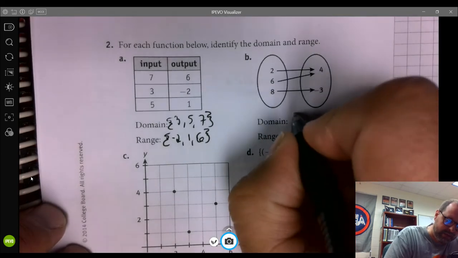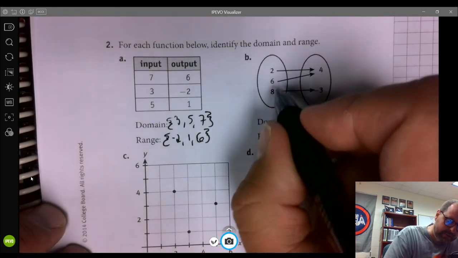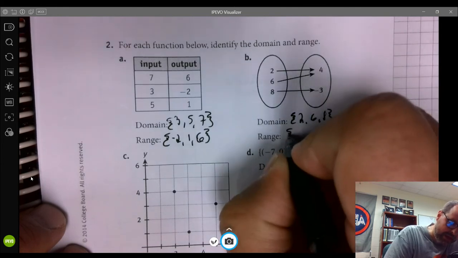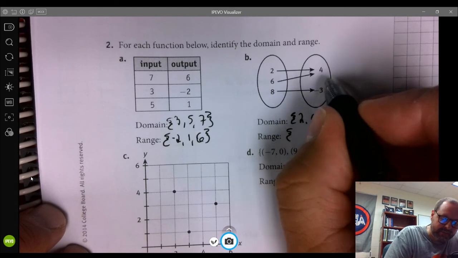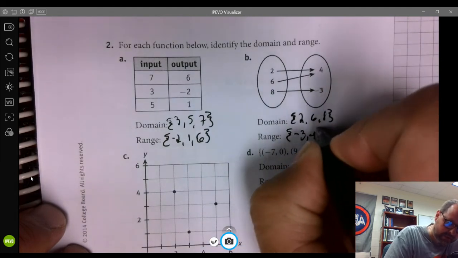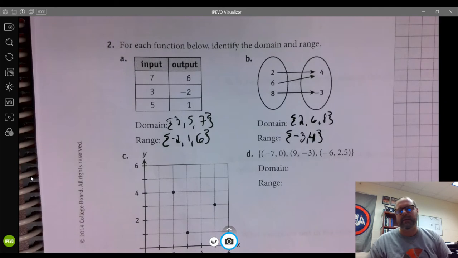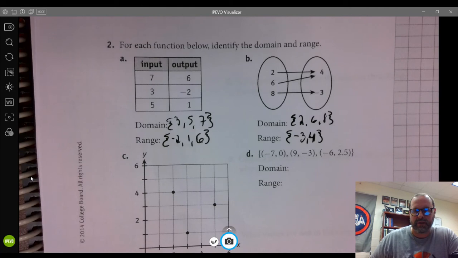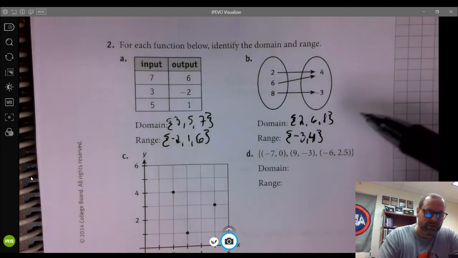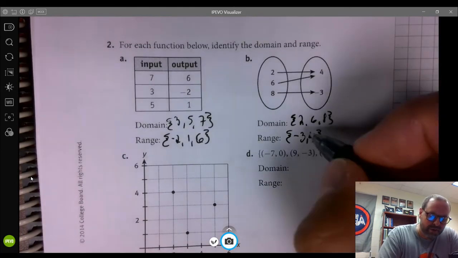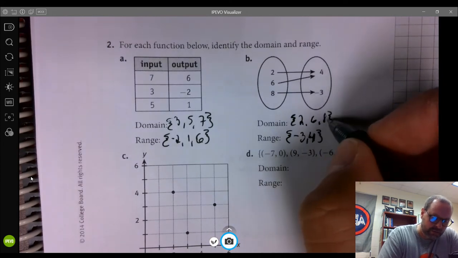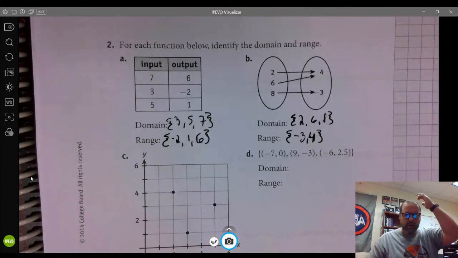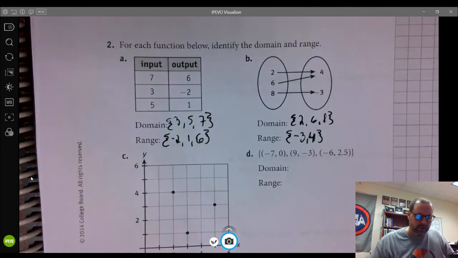Let's look at the next one here. The domain is 2, 6, and 8. The range, we only have -3 and 4. This one's a good example because we do not write repeats. So I'm only going to put -3 and 4. Since there are 2 arrows to 4, I don't go -3, 4, 4. Here you don't know if 2 and -3 match up, 6 and 4, and where 8 goes. It's okay if you don't have the same amount in the domain and range, or that they don't match up when you write them in order.